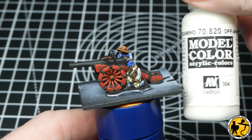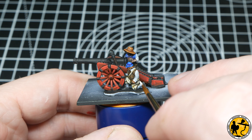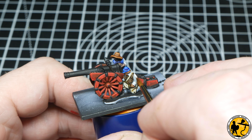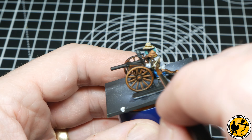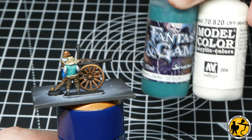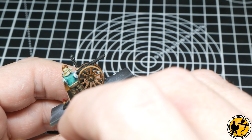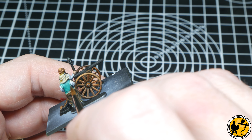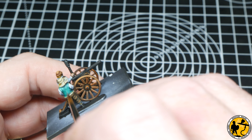My favourite white — Model Colour Off White — as the highlight for all the lighter white areas, over the nice greyish-looking sleeves, cuffs, and things. For the green, I'm using a 50/50 mix of Off White and Scale Colour Fantasy Games Off and Jade. I couldn't find the right colour to highlight the Express Colour green in my collection so I had to mix one, but it was a fairly easy mix. I'm trying to be quite subtle with the highlights.